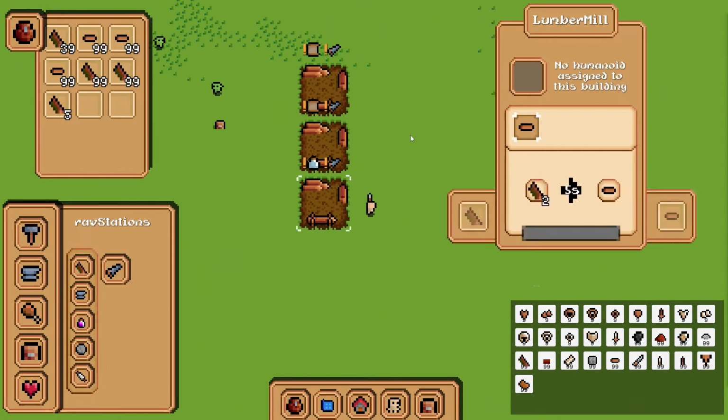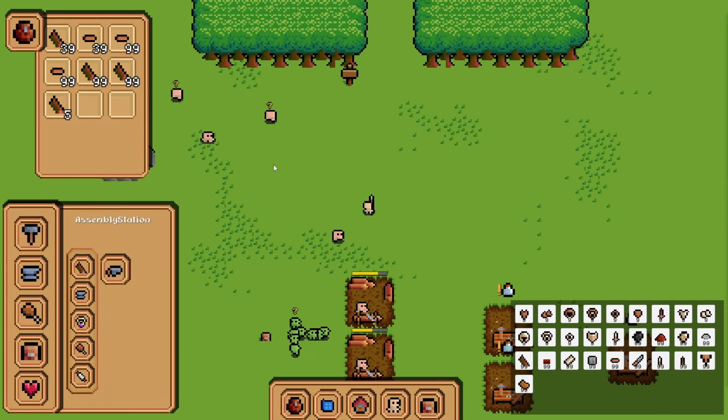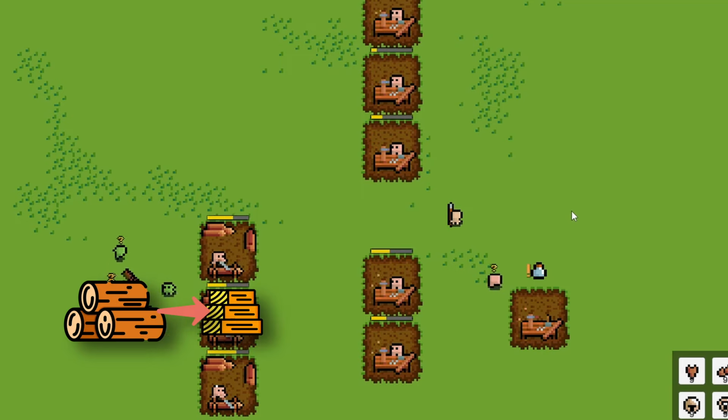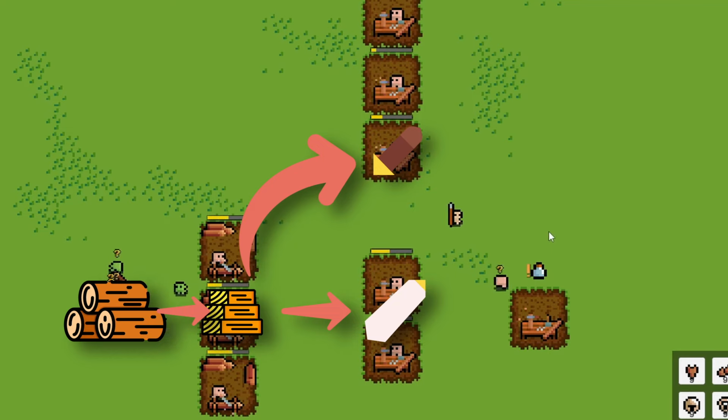Now let me show you a few examples of production chains. Here I'm setting up a basic wooden sword production chain. So we have raw wood that is processed into wooden planks in lumber mills. These wooden planks are processed into wooden blades and wooden handles in woodwork benches. And finally, in a last woodwork bench, we can assemble these handles and these blades into a wooden sword.